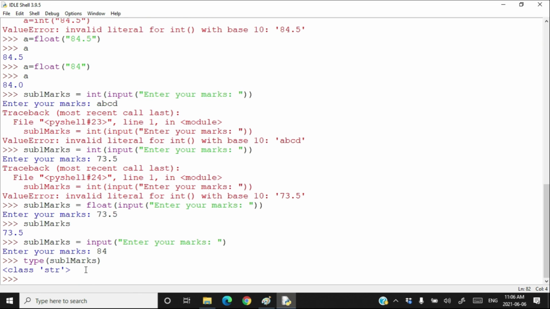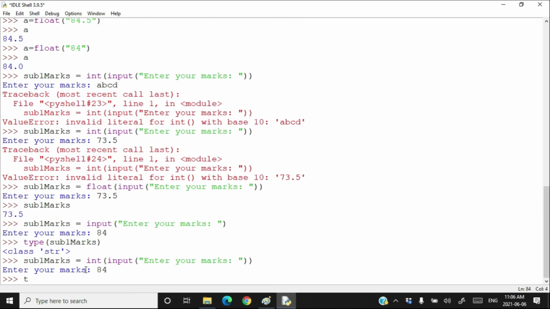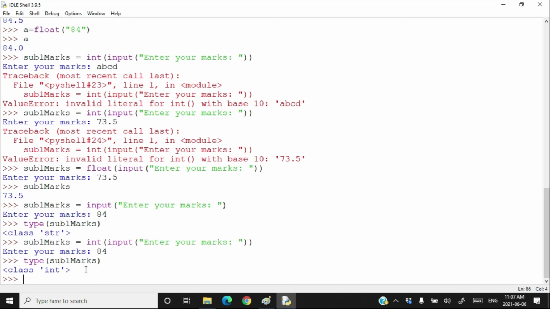The type of sub1 marks is string, not an integer, not a float. At this time, what the string received as input from the keyboard will be converted to integer. Press enter, type 84 and check the type of sub1 marks. Press enter, and now the type of sub1 marks is integer.